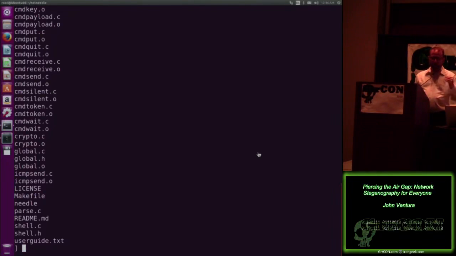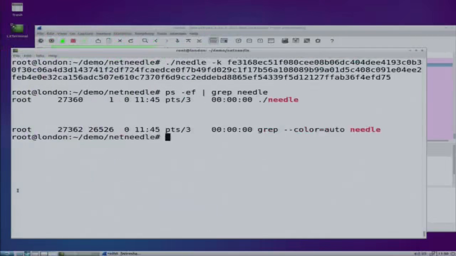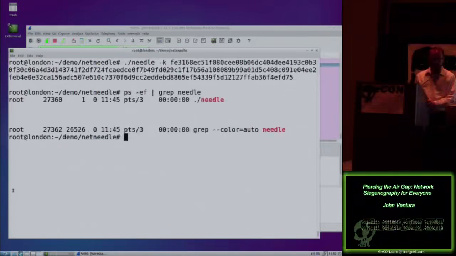Unfortunately, if you want to extend those strings, it actually doesn't work out that well for you. There might be some people who are better programmers than me in the audience, and that's great. But what you could do, and we'll go back to that process list, you can see /needle as your first argument there. You can replace that with anything you want easily, as long as you use that many or fewer characters.